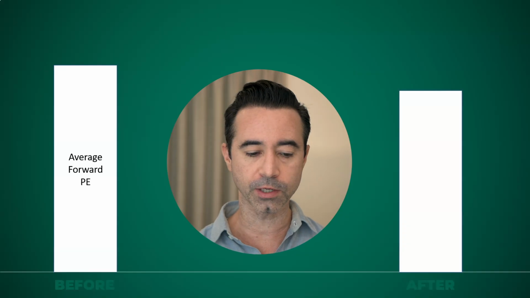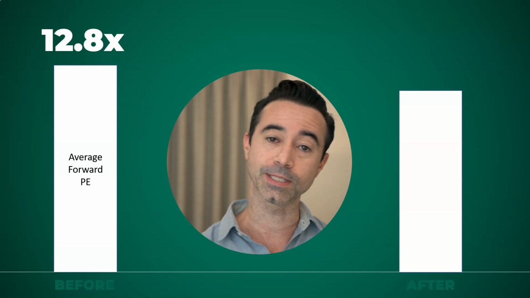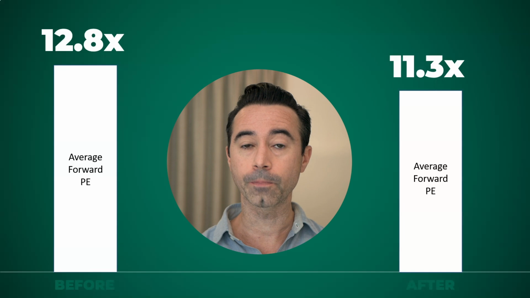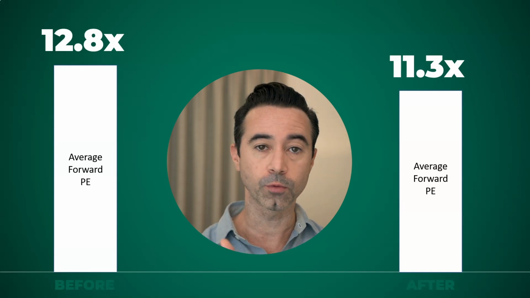So that's a price to earnings ratio looking backward, right? Previous earnings. Let's take a look at projected earnings. We're looking into the future. We're projecting earnings into the future here. So average forward PE, 12.8 times for those that were taken out. How about the ones that were put into SCHD? Actually a lower forward PE. So again, a little bit cheaper than the ones that were taken out.